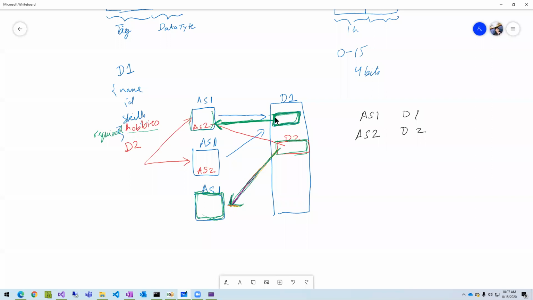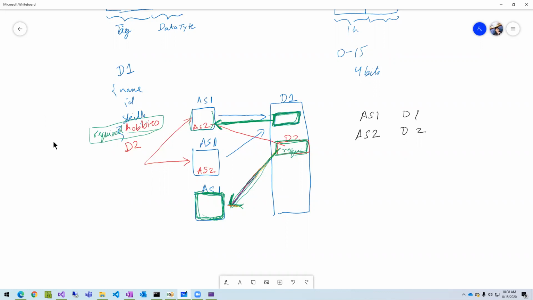And similarly, if there is a scenario where you have to remove a field, you can never remove a required field, because again it will create a problem. If you have removed a required field, then data 2 will not have the required field. So when application server 1, which was reading this data, was expecting that required field and it does not exist, it will break over here, right? So yeah, this is something about backward and forward compatibility.